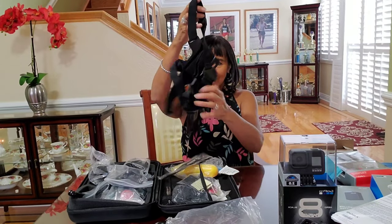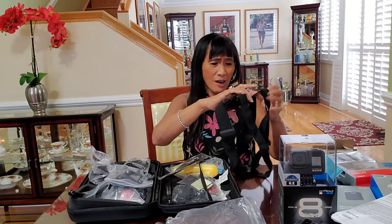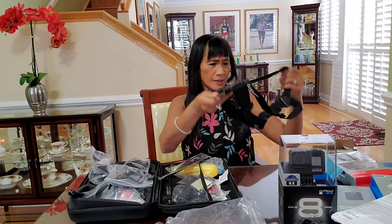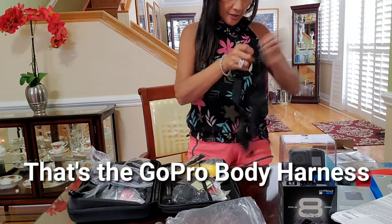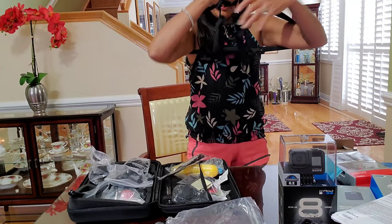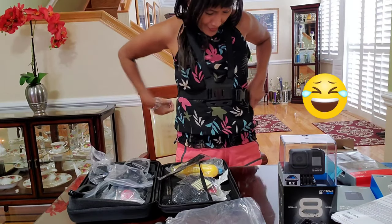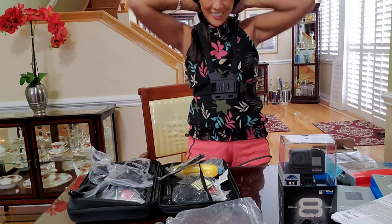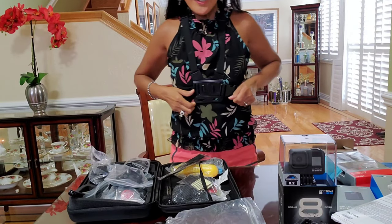Nails! For the head, I wish they had my size. I have a little head. I don't know how I'm going to be able to stretch it. Oh, this is the shoulder one. I believe it's... is it? Yeah. It's just like a baby... There you go. There you go. It's not. It is not.